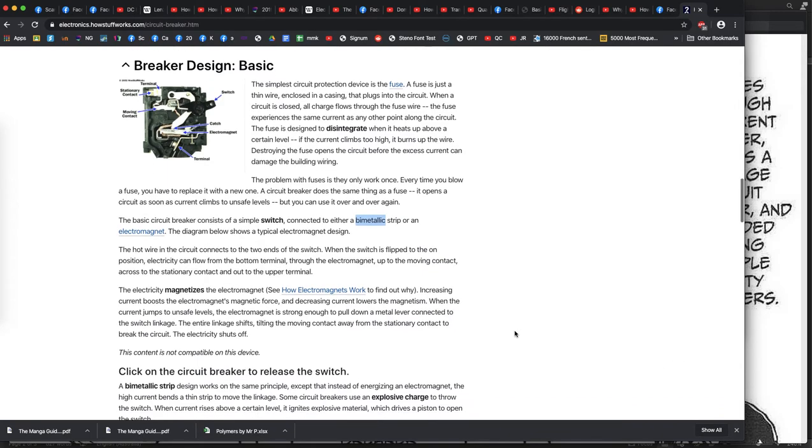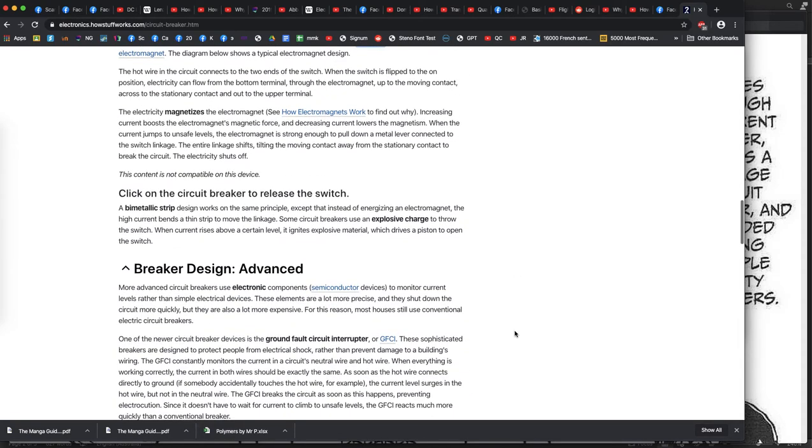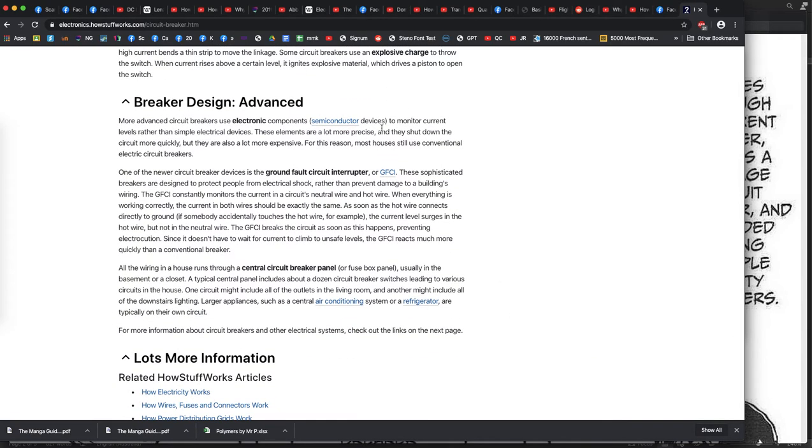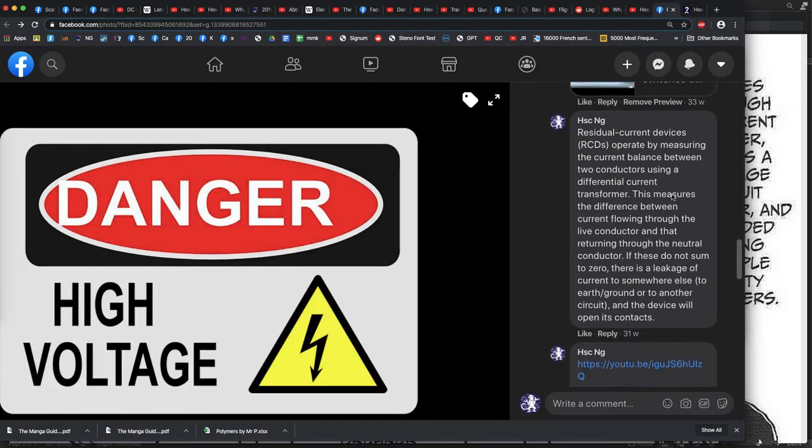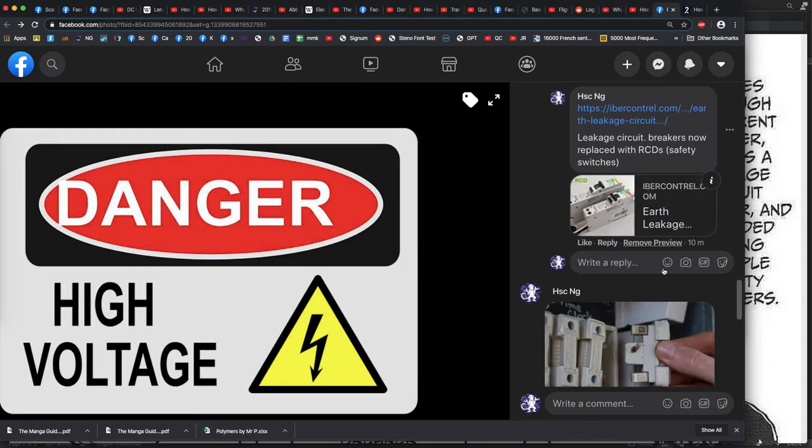The thermal expansion causes the thing to pull apart, or it can work on an electromagnet, whereas they're saying that the modern ones use a semiconductor. They use basically a small computer that measures the current. It just has like an ammeter in there, and it reads the values on the ammeter, and they're more reliable. They work much more accurately, but they're more expensive. Okay, so I will still copy that because I think it's probably worthwhile.